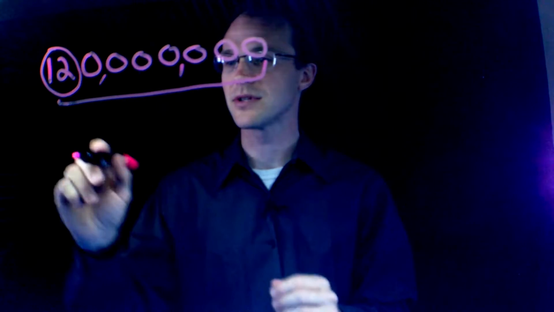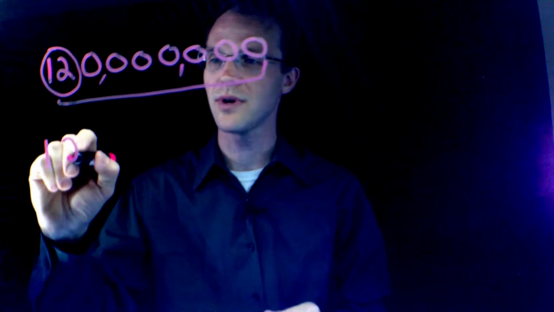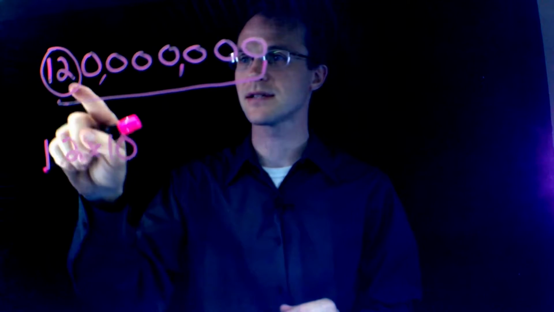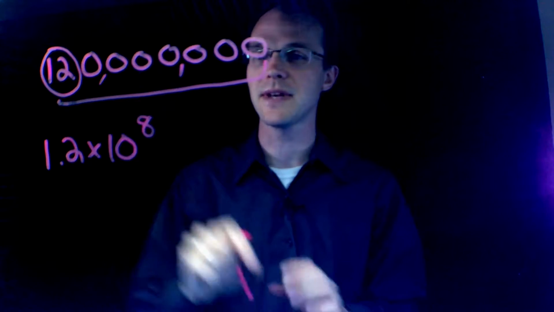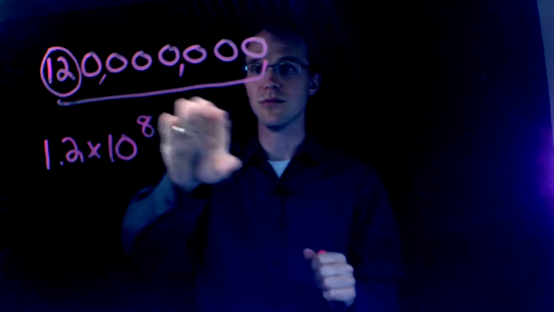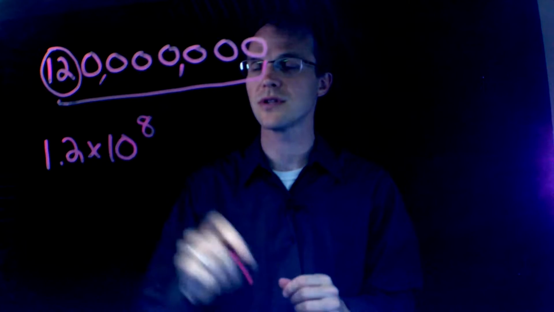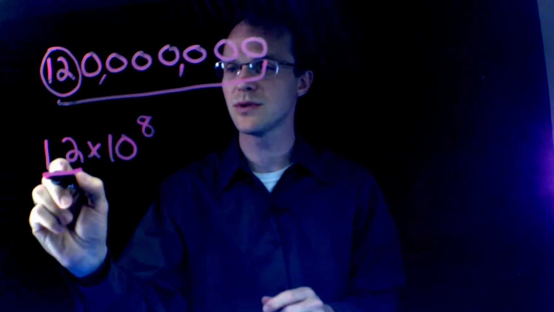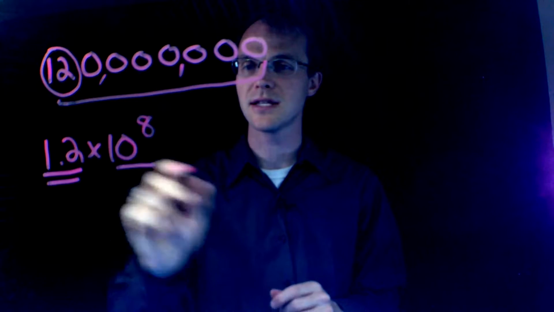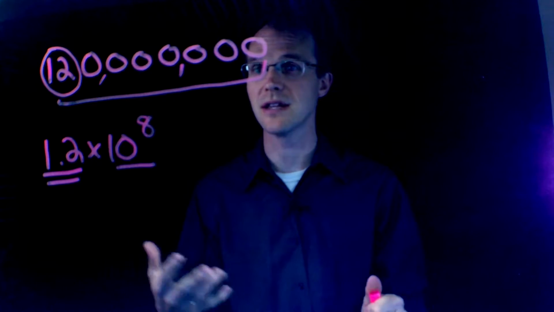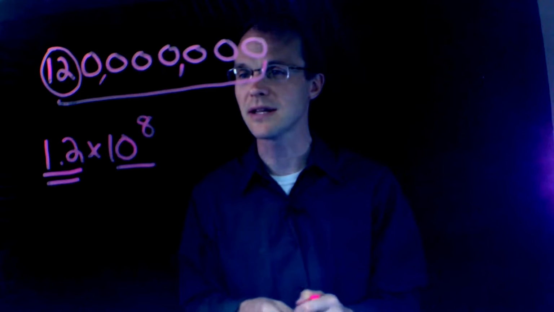How we'd represent this number in scientific notation is we say that's 1.2 times 10 to the 8th. You saw me counting digits there. I kind of moved my hand around, and I'll show you what I do in order to do that. So this is 1.2 times 10 to the 8th. The 1.2 tells us the numbers we measured, and the 10 to the 8th tells us something about how big they are. So we know this is a very big number. It's in the hundreds of millions.